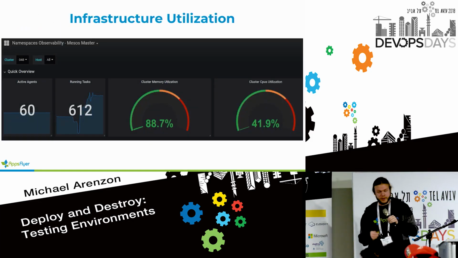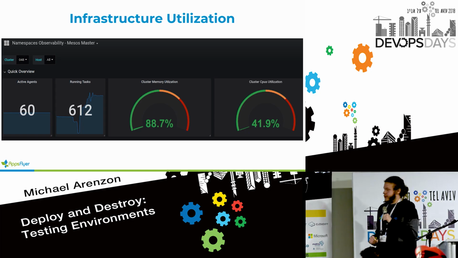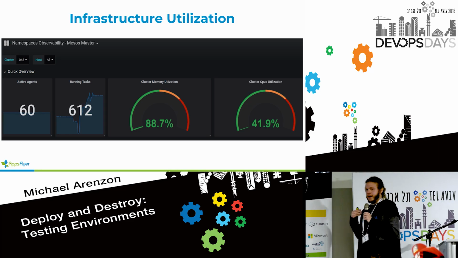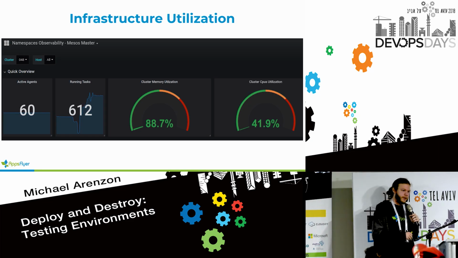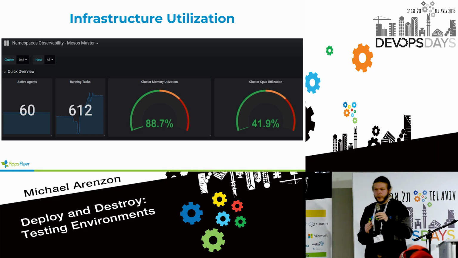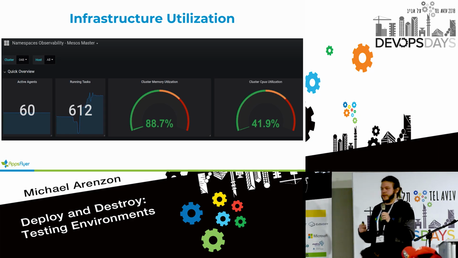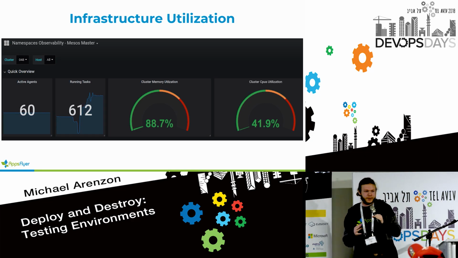Infrastructure utilization was also a concern. In the first design, we tried to figure out whether we want to spawn up new instances for every environment, or do we want to have a common pool of instances and leverage them. Eventually, we chose Mesos and Marathon that are working on a predefined pool of resources.